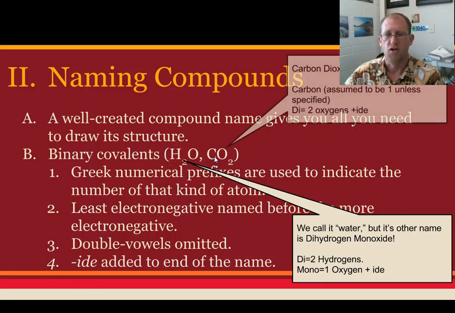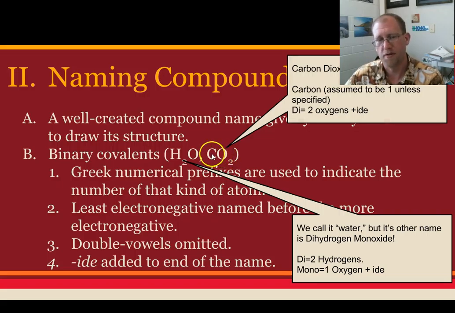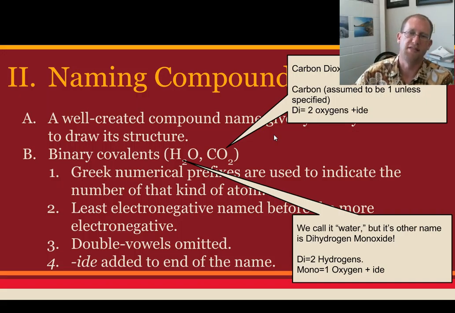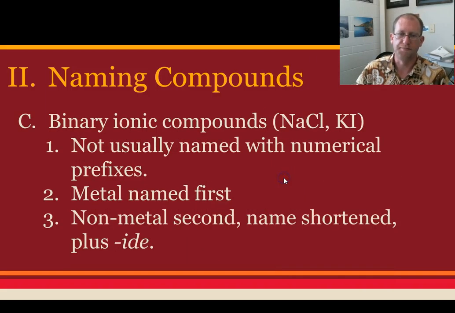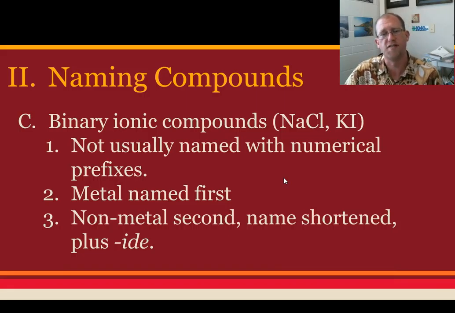Dihydrogen monoxide. You're used to calling this molecule carbon dioxide, okay? The carbon, we don't have to say mono before the first item if there's only one of them. We do say mono around the second item, but for some reason they don't necessitate that you say monocarbon dioxide. If the leading element is only one, we just say its elemental name, okay? Carbon dioxide.